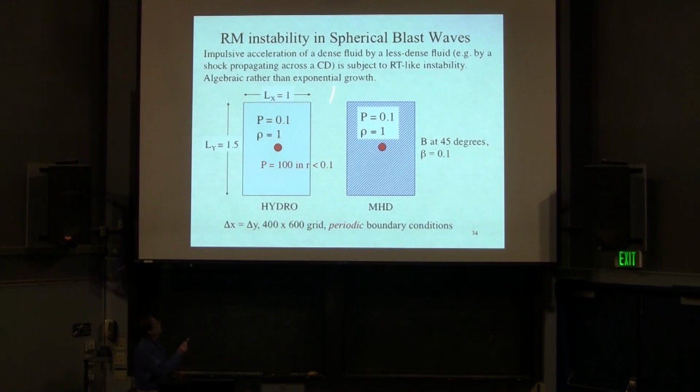So this is periodic boundary conditions in a non-square rectangular domain. You put in a very, very high pressure region initially, so you get a very strong pressure jump, 1,000 to 1 pressure jump, and then you allow the shock wave and rarefactions to propagate. And you do this with hydro and then with a magnetic field at the edge. This was a difficult test because with such a large pressure jump and a strong magnetic field, beta less than 1, the code will often crash. A total energy code will often crash with this method. And so doing it is a useful test of the robustness of the method.